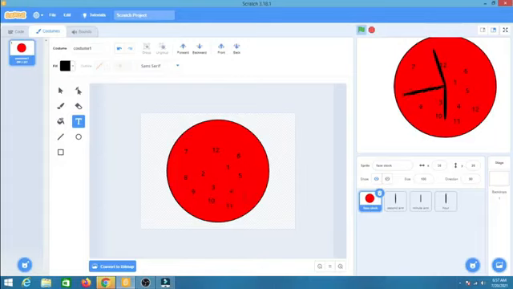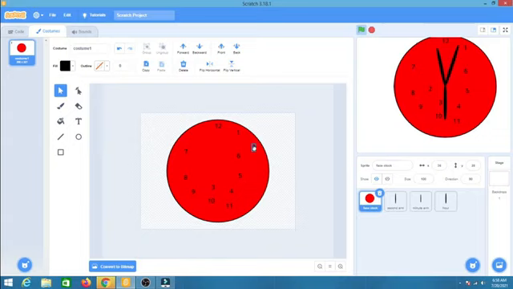So click on the pointer, pick your first number and place it over there. Then pick your second number, place it over there. Pick your number 3 and place it over there.